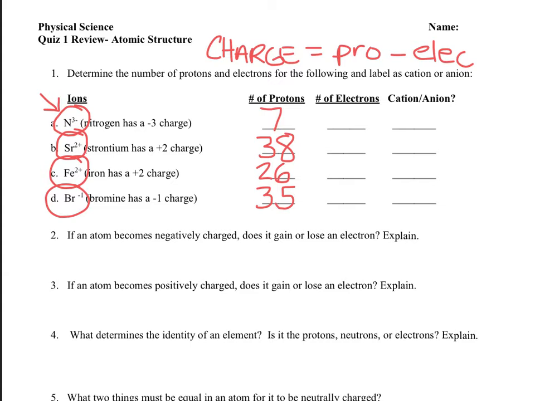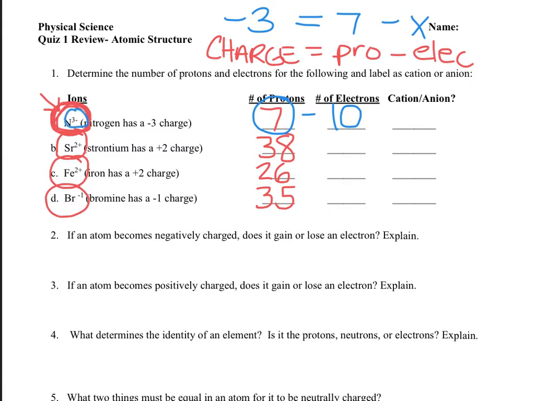How do I do that? Well, if nitrogen here has a -3 charge, and I remember that protons minus electrons gives me the charge, then I can figure out how many electrons I have. Let me plug it into my equation. If the charge is -3 for nitrogen, and nitrogen has 7 protons, then 7 minus x is going to give me a -3 charge. How many electrons does there have to be in order to have a -3 charge? There's going to have to be 10, because remember, 7 minus 10 will give us that -3 charge overall.